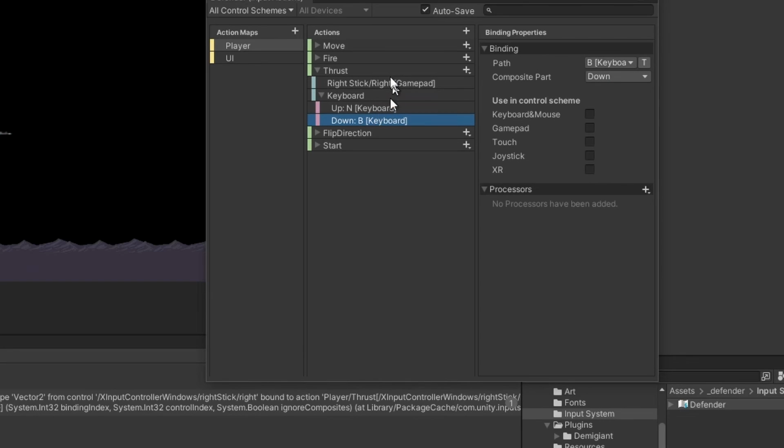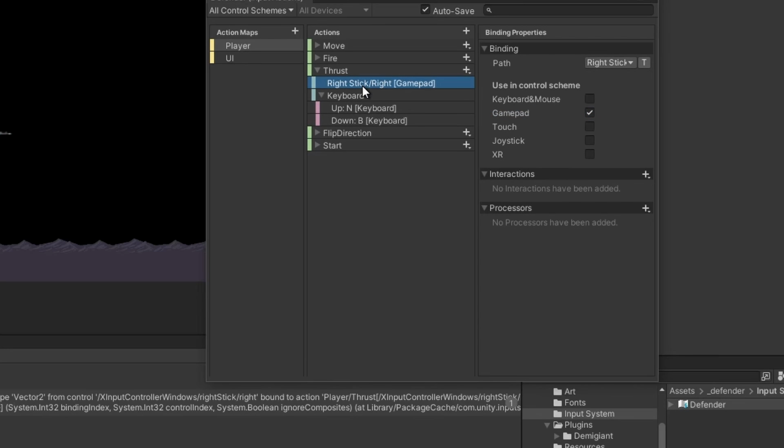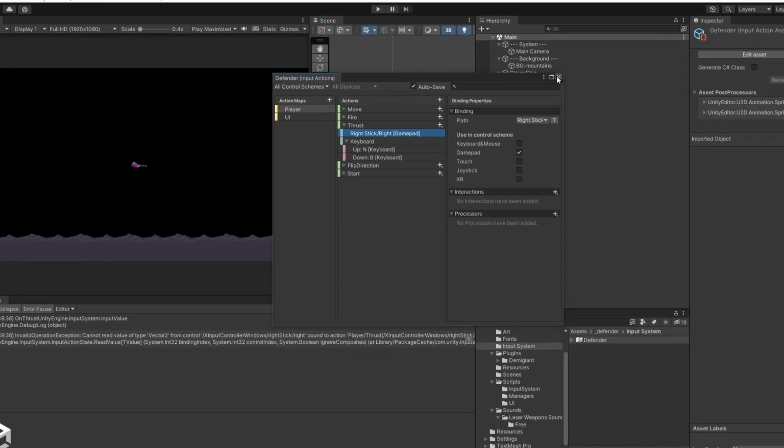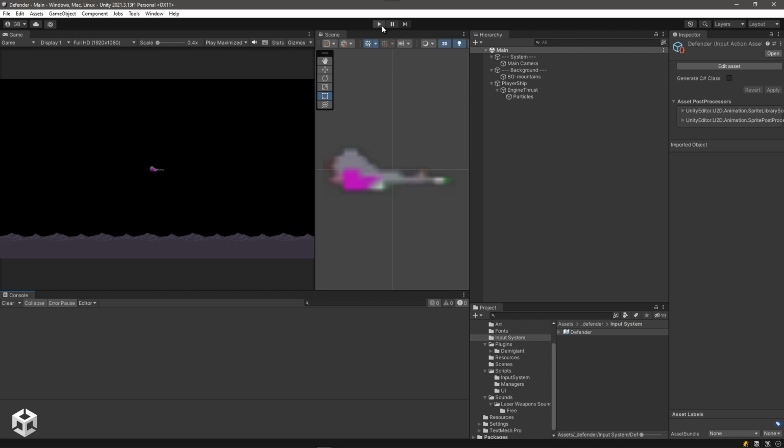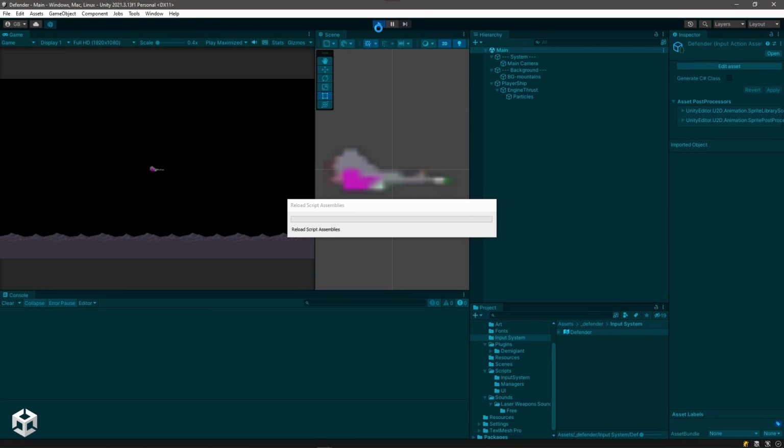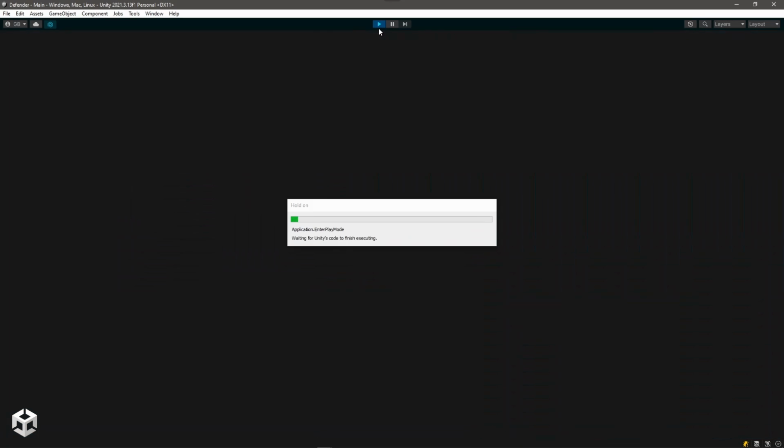So now the keyboard and the gamepad should both give us a vector 2, and the value we care about is up and down, so that's going to be the y-axis. So we'll close this, clear out this error, run again, and I'll take my stick and see if I can get this thing to display the thrusting.